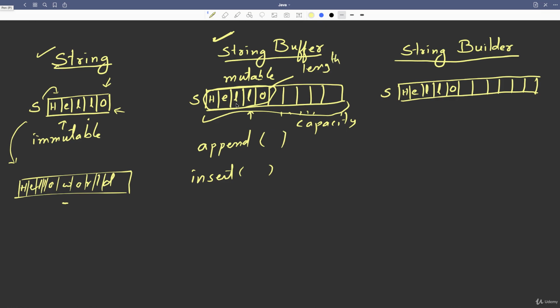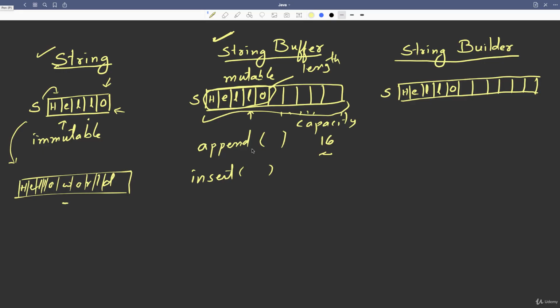So the length of a string inside StringBuffer may be different or less than the capacity. So length can be less than or equal to the capacity. Initially StringBuffer will have a capacity of size 16 by default. If you want to give a bigger size, you can give a bigger capacity also. So it will have an array of size 16, but you can store any size string inside that one.